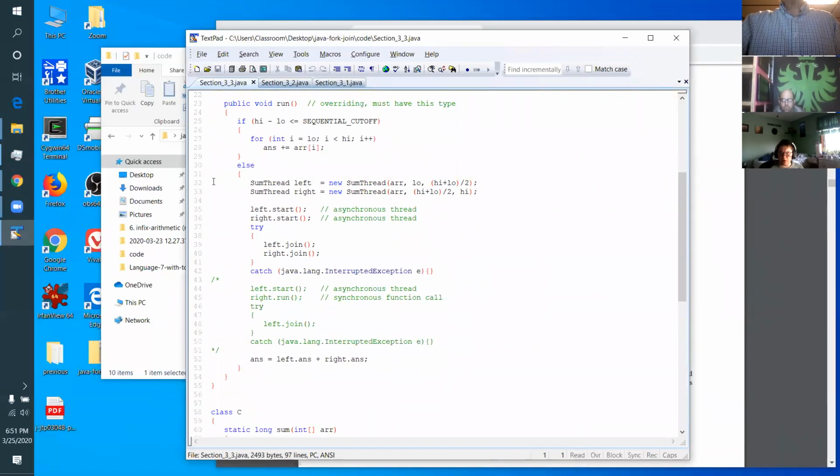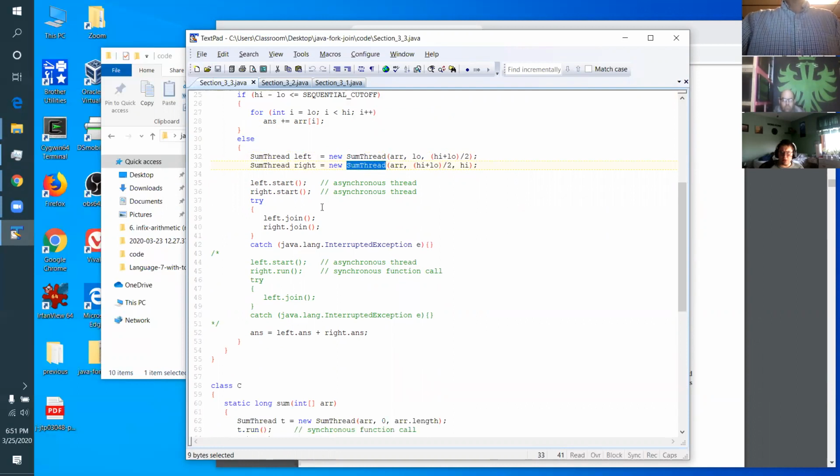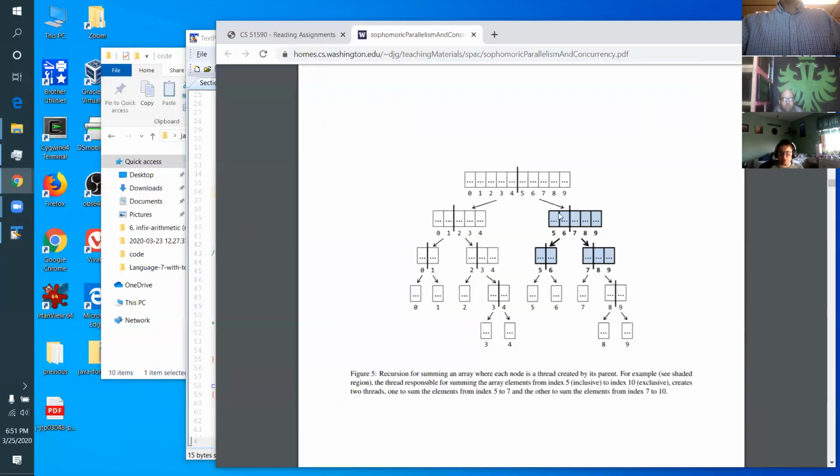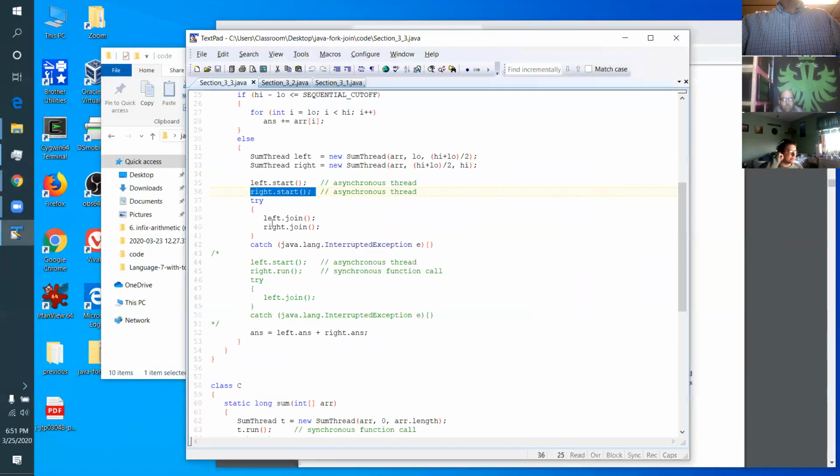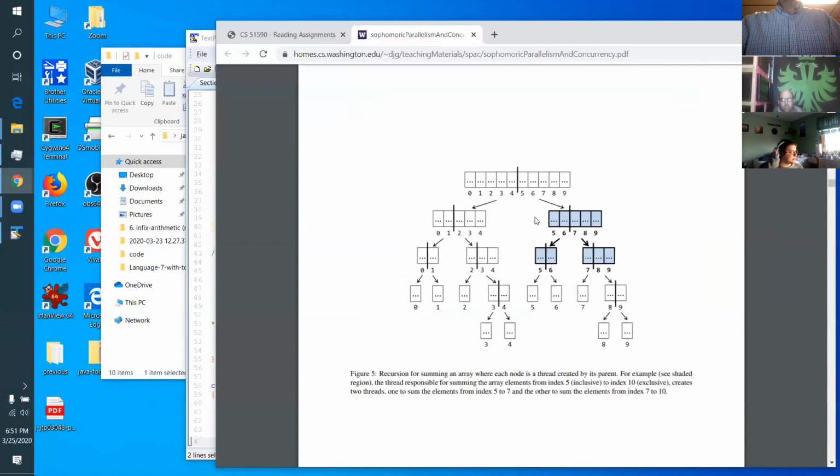This takes the array and cuts it into two halves and creates a thread for each half. So it creates a thread for the left half, a thread for the right half, okay? And then it starts the left half, starts the right half. Over here, that would be start up the left half, start up the right half, then wait for them to be done. So then this one waits till that one is returned and till that one is returned.